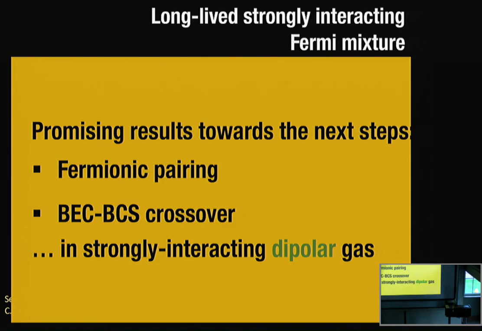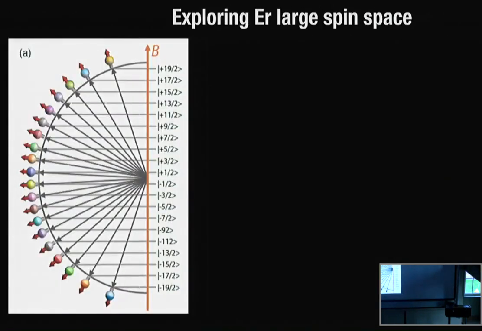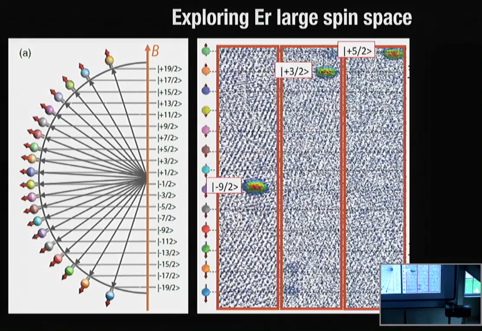Maybe I'm wrong. Okay, but we have not yet cooled the fermions down further. This is on our to-do list. We were so excited by having 20 spin states that we said, let's do something with these 20 spin states. And this brings me to the last part of the talk, because while working in these 20 spin states and trying to prepare the spin mixture, we also learned how to prepare, in a selective way, all the atoms in any spin state we want. So we can initialize the system with all the atoms in only one of these spin states.